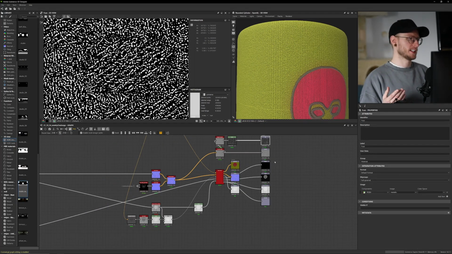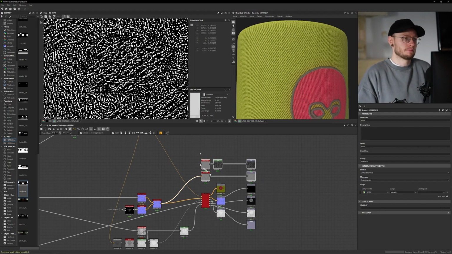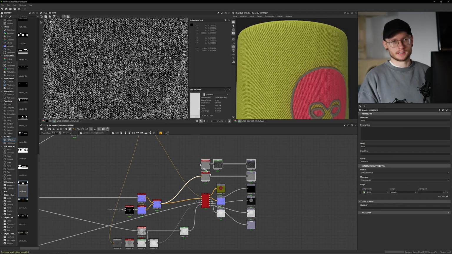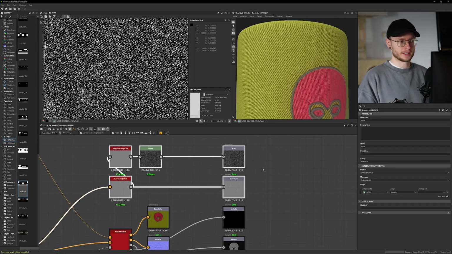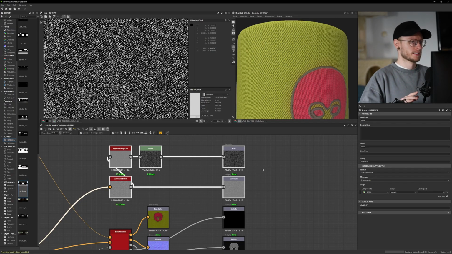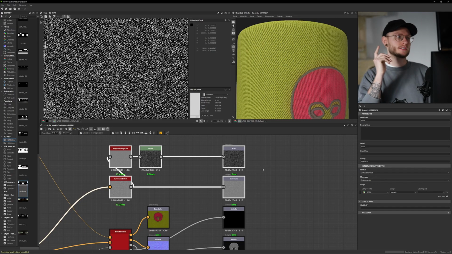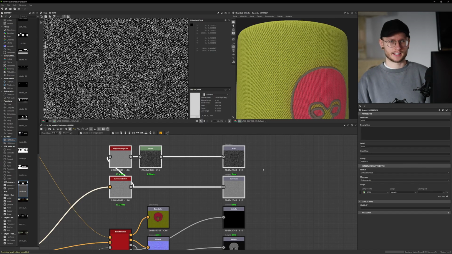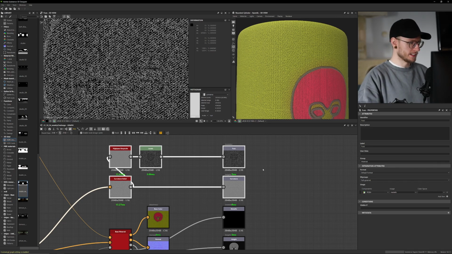Again, I was just experimenting with these values and they happen to work well. I would very much recommend doing your own research, R&D, and finding what works best, because this can be enhanced very easily probably, but I didn't have time to figure it out. And it worked good enough for me, so I just went with it. So the next thing we're going to do now is to jump over into Marmoset, where I'm going to quickly show you how I assigned these textures and my shader parameters.